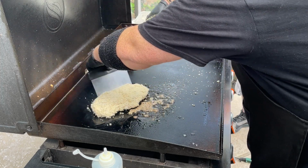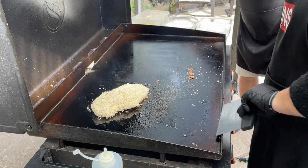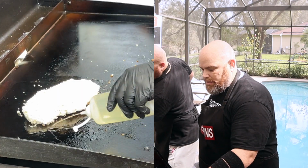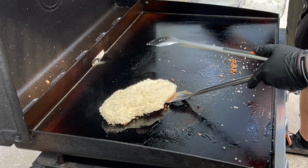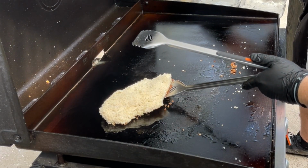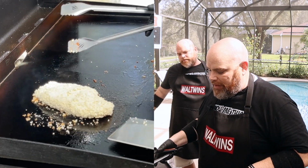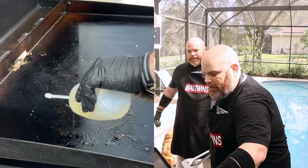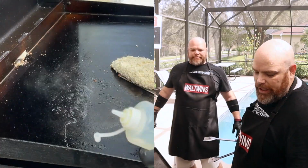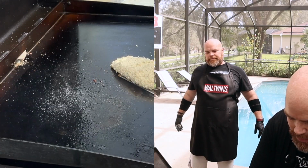So we're just gonna let that cook on there for a few minutes. Again, we wanna watch that because we wanna make sure it cooks but does not burn. Get a little more oil. We want this to absorb just a little bit. Okay, so as Tommy suggested, we're gonna peek because we want it to cook but not burn. Okay, so the key is we're just gonna keep flipping and flipping. So I'm gonna pull this up, get ready, get a little more oil down. So a little moisture from that chicken is laid down. That's why we're getting some of that splatter.